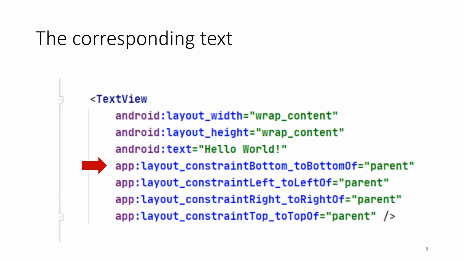And now we're looking at that hello world text view label in the code view. So here's an element in our XML. It says text view, with an open angle bracket. And then we can see there are attributes of this element: app:layout_constraintBottom, and it's to the bottom of the parent, and app:layout_constraintLeft to the left of parent, etc. So we have a text version of those constraints in the XML.